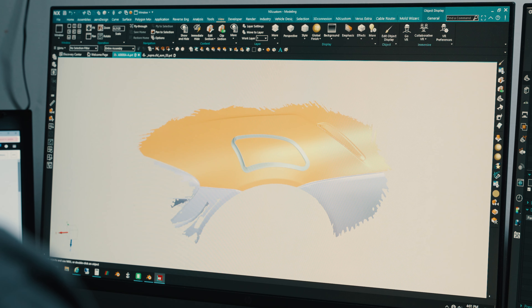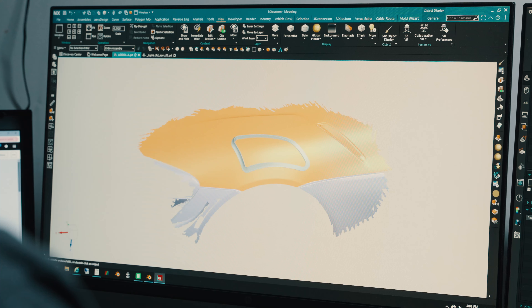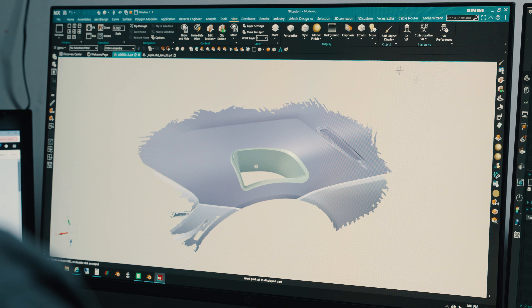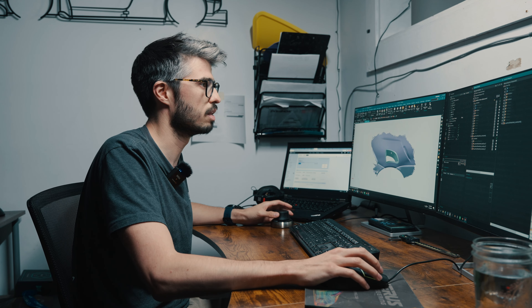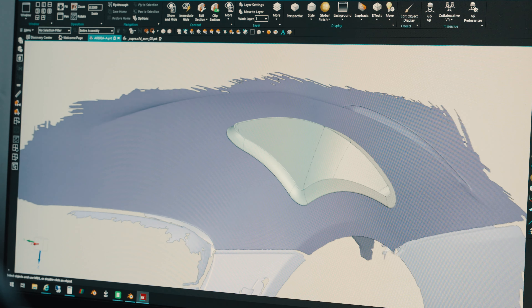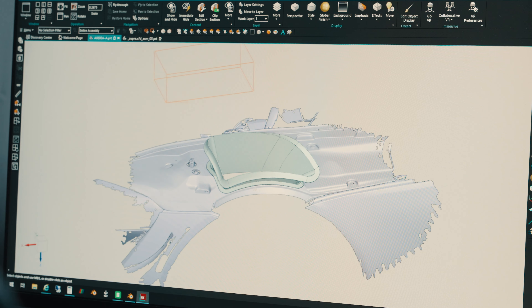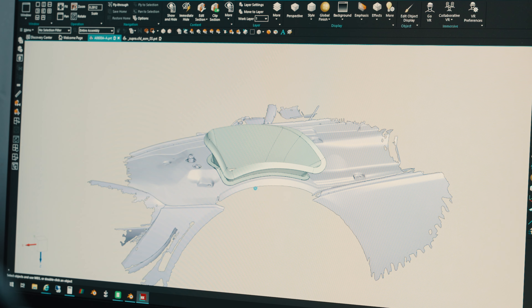This is what we came up with for the shape of the fender vent, and from there we need to cut a hole in the hood of the car. Here's a look at the final design — where ours differs from other options is that we actually have a secondary lower carbon fiber piece that fits into a cutout under the hood, so that when you pop your hood you still have a nice clean finished appearance.